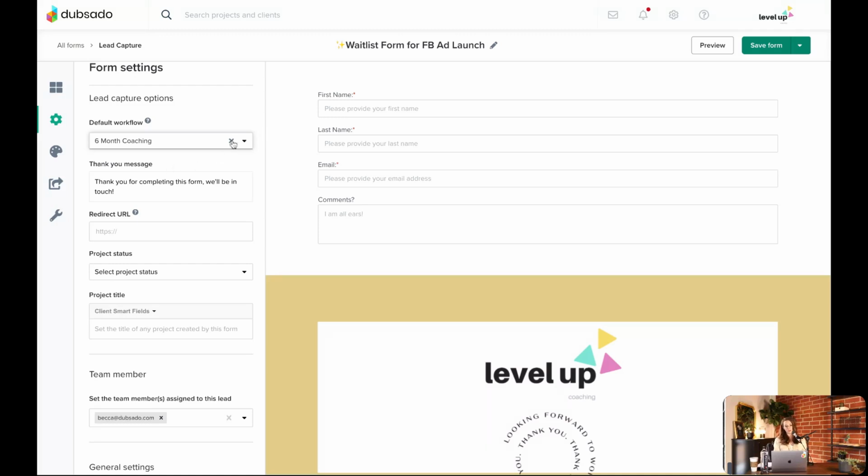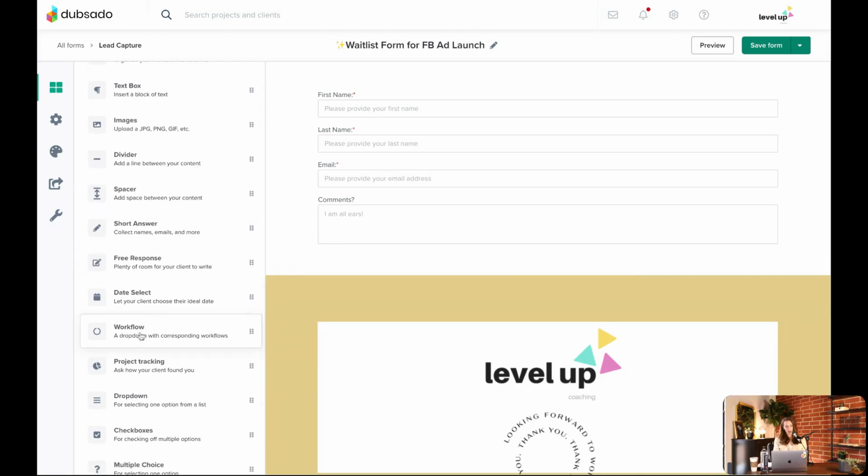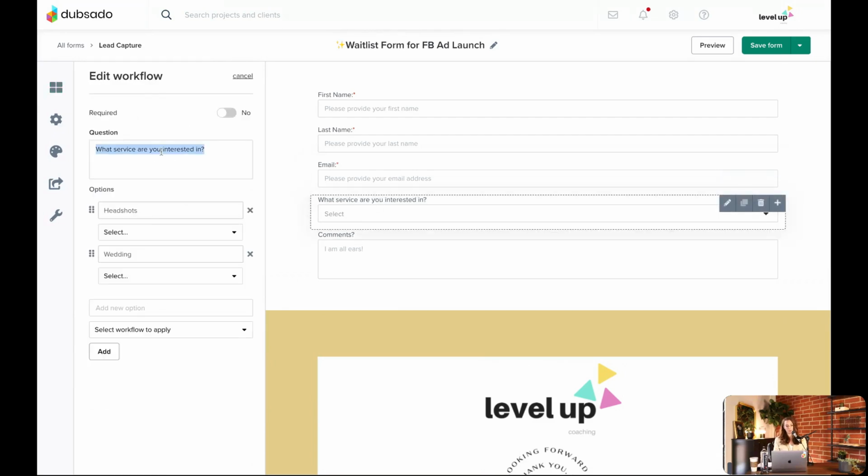But if I want to go one step further, so let me remove this. If I want to go one step further, and maybe I have different services or different types of workflows depending on the client that I have, I can go into, and this is special just to the lead capture form, the Elements tab over here on the left. There's a workflow element, and I'm going to click and drag this into my lead capture form. And I can customize what this question says, but on all of these options, you see that there's a way that I can type in different options. So I think I remember there's a 6-month coaching program, and I select the workflow. So these are options that my client's going to choose. I think there was a 3-month coaching option on there. Of course, you can make it sound a lot better. Or maybe they just have a general question.